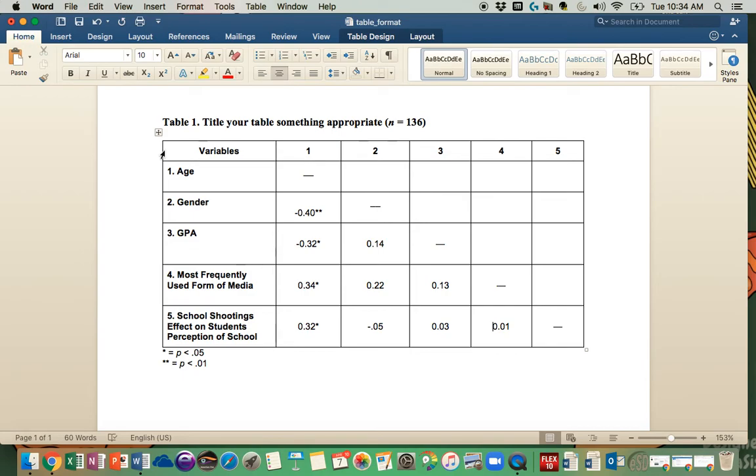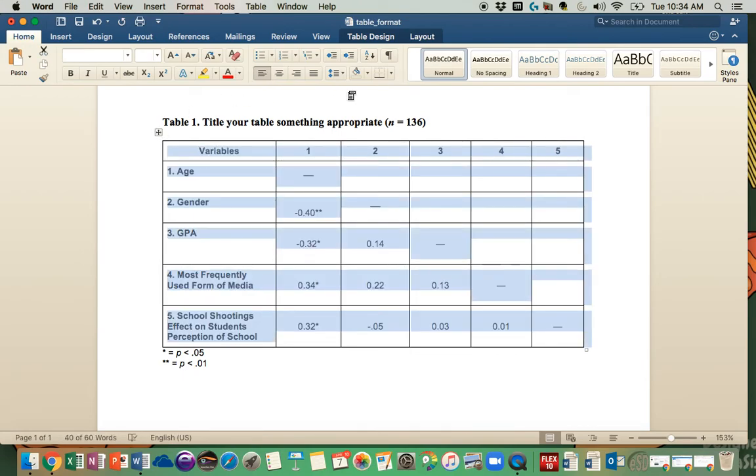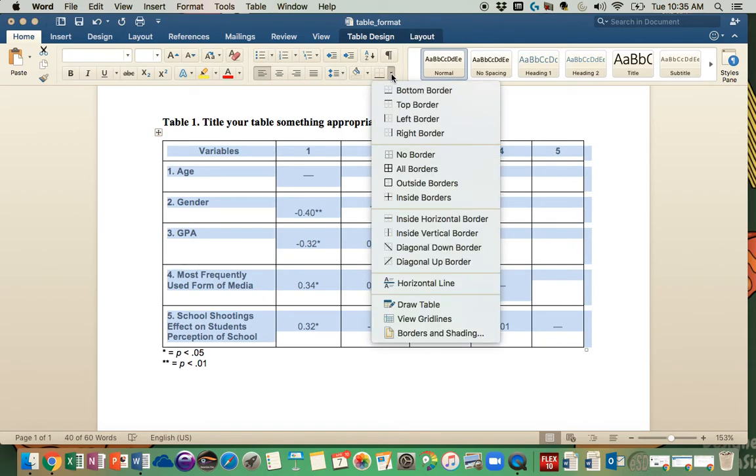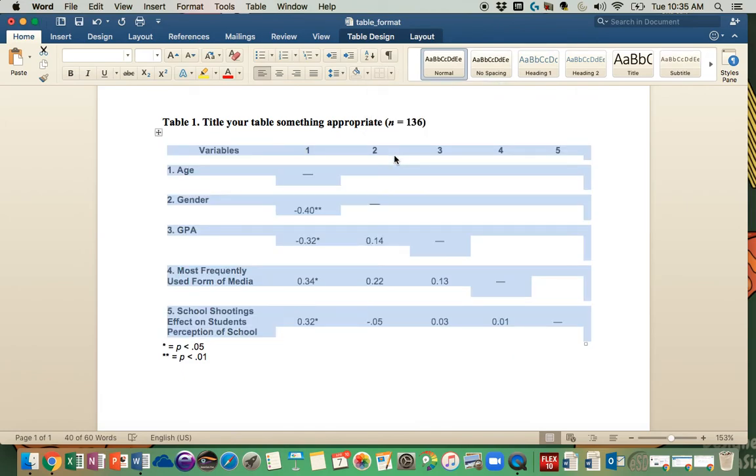so what we want to do about the borders is highlight the whole table like this, and here's your border column. Okay, so the first thing we do is we go to no border, just like that. Okay, and it takes out all of the cells.